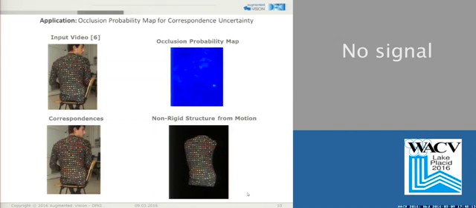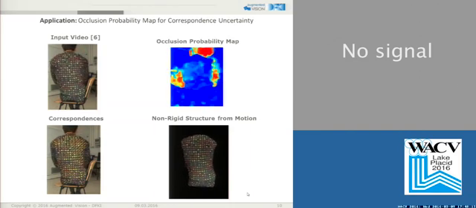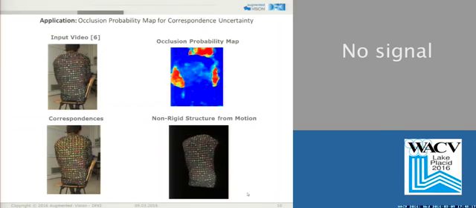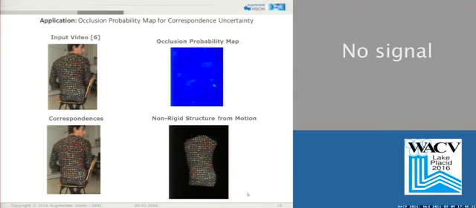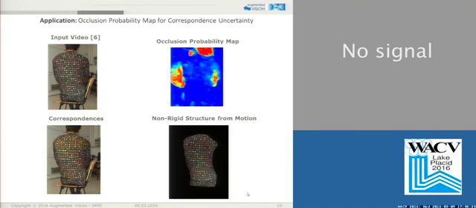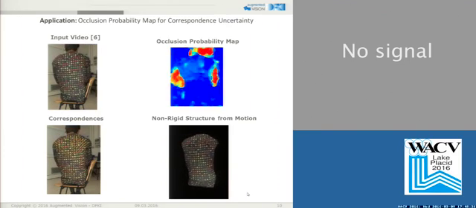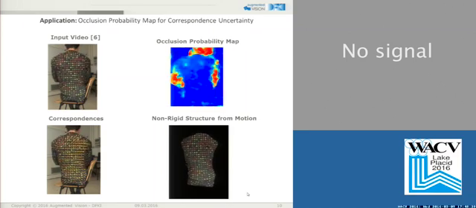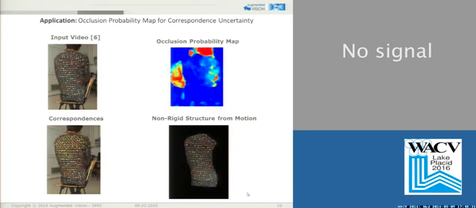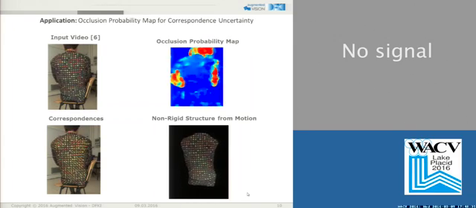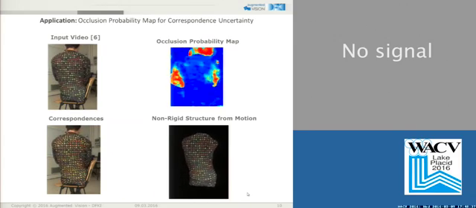You can see on the top row on the right the probability map, which you can also interpret as an uncertainty map of correspondences, which gives a lot more additional information for the correspondence search. And the correspondence computation in the non-rigidly deforming areas is quite accurate, as you can see in the lower left row.